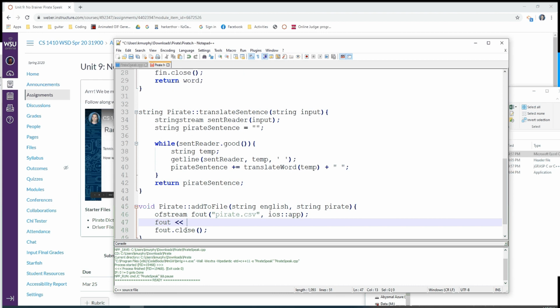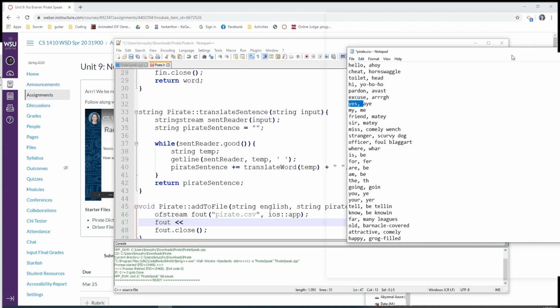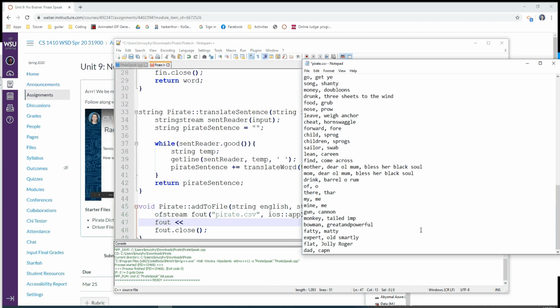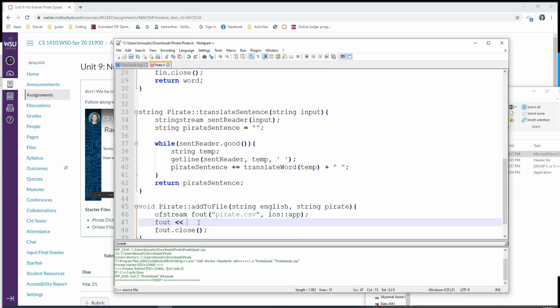So the very first thing I want to do is bring my file back so you can see here. If you have any extra lines in this file, it will give an issue. So right now our cursor is right here at the end. So first I want to do an end-line character, and then I want to write my two words, and I don't want any end-line characters at the end, otherwise when it's reading the file it will read to that empty line and try and read in the information and crash. So here I'm just going to write out an end-line character. I'm going to write out the English. Then I want to write out a comma, and then I want to write out the pirate. There we go. That's it.